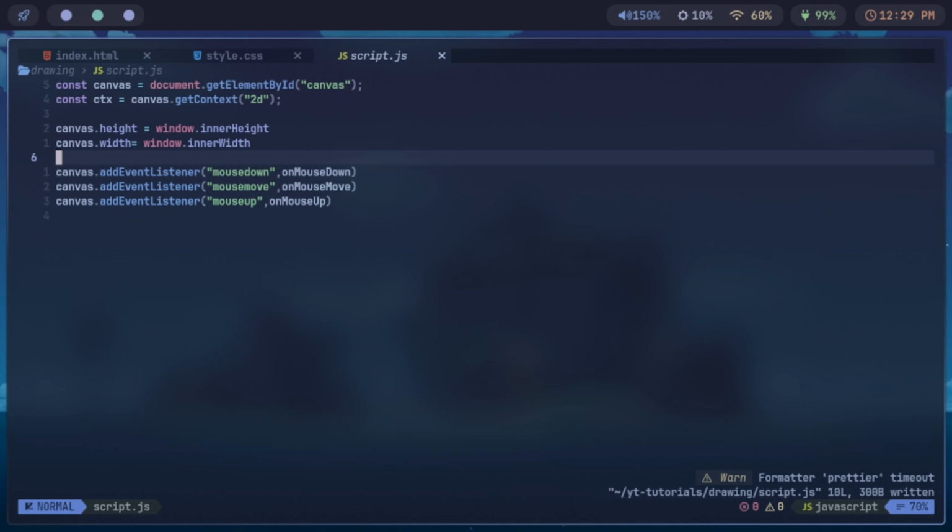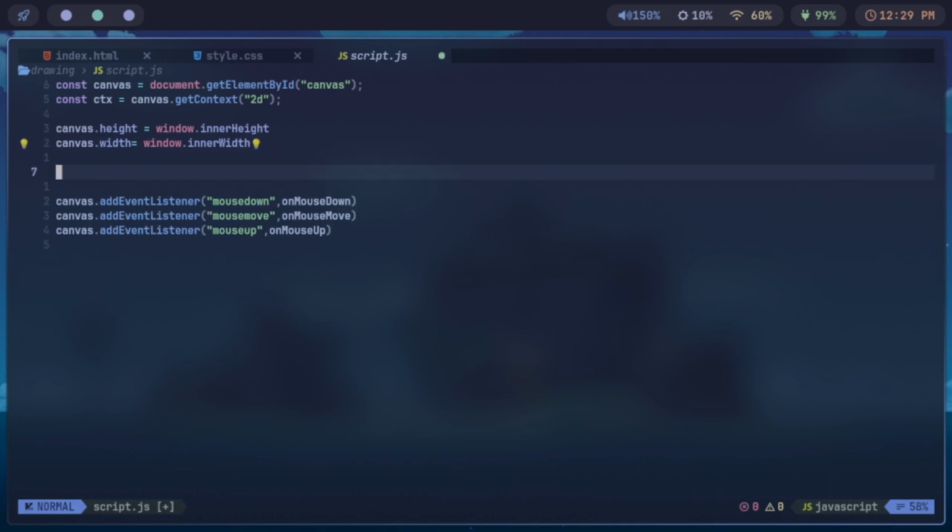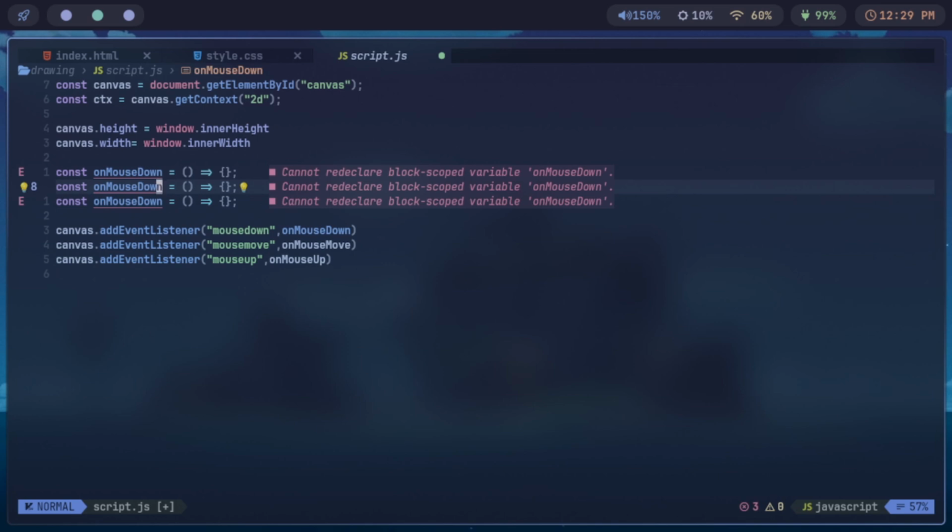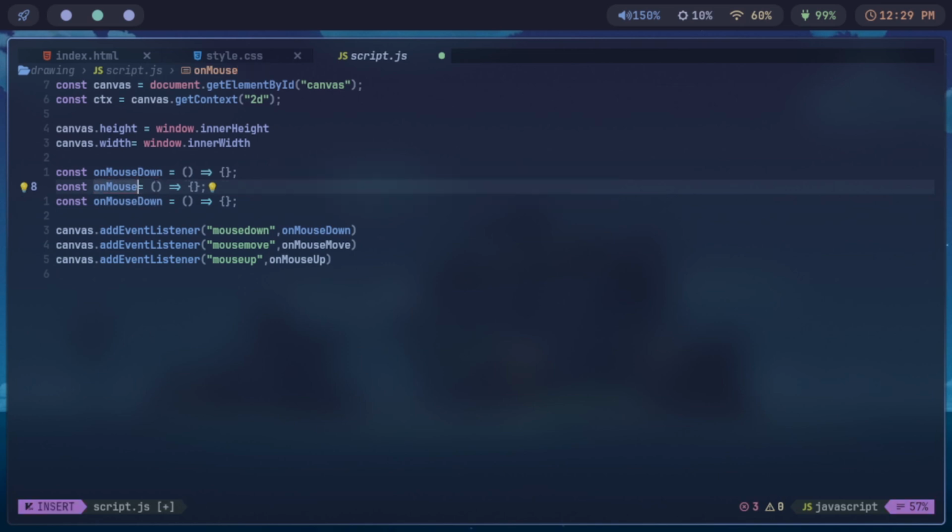Okay, let's create these three functions: const onMouseDown, onMouseMove, and onMouseUp.